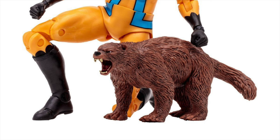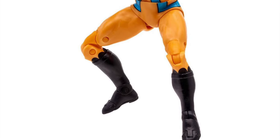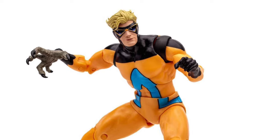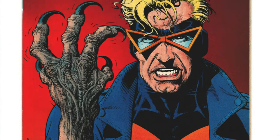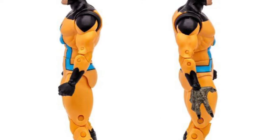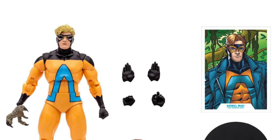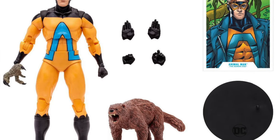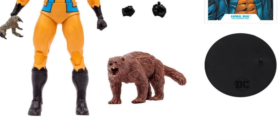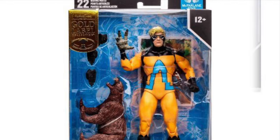Is that a wolverine? Is that a honey badger? I'm gonna have to look that up. Very cool he comes with an animal sidekick. It's a bit of a slug of a figure — it's not gonna move or articulate. I like the body type they've chosen. I'm not gonna be a huge fan of that diaper, but he comes with the claw — he's giving everybody the claw, just like on that comic book cover. I would have preferred the jacketed version, but if you want Animal Man from the Human Zoo Target Gold Label Exclusive, you can pre-order him now.